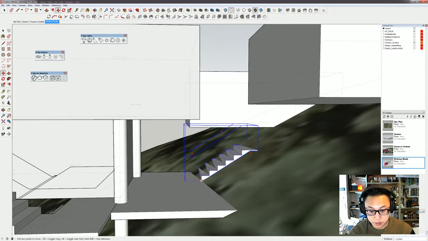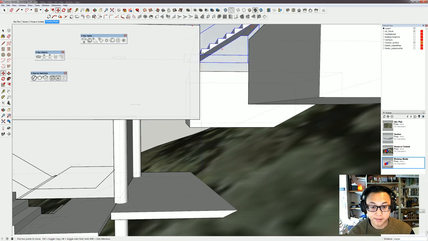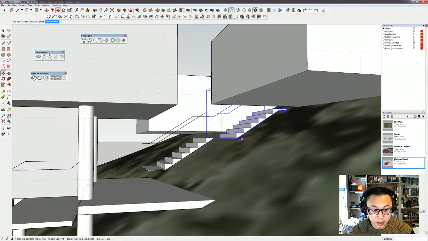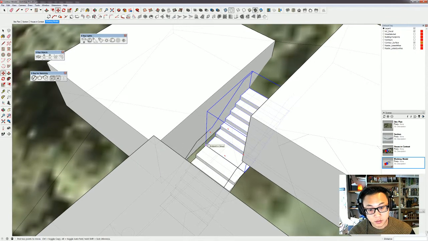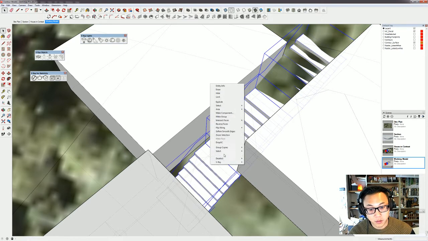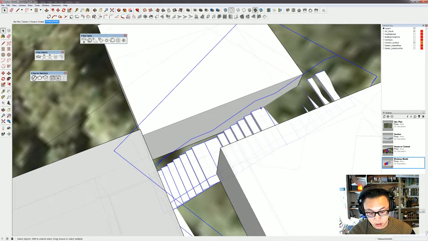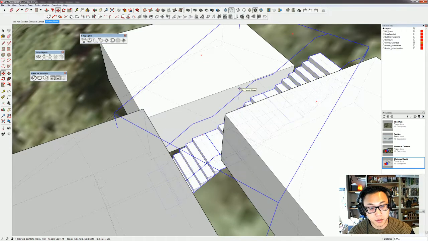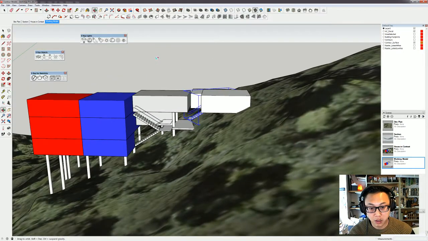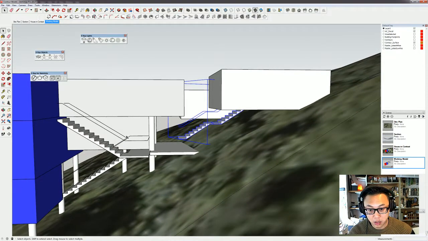Let's drop it down, lift it up. 5, and make a copy. So maybe we have a staircase like this. Make a group of all the staircase and lift them up a bit. Or maybe we lift the whole thing up, so this is in line.